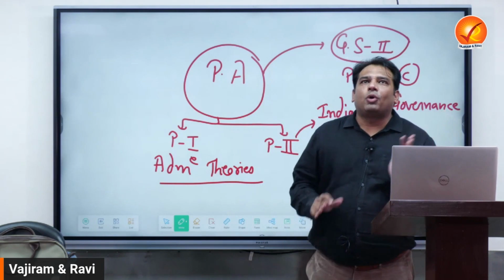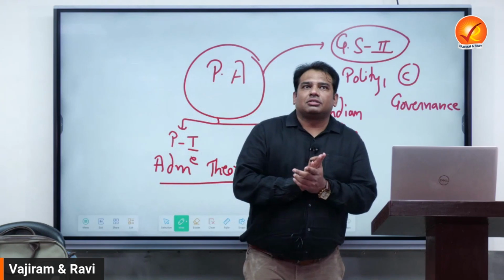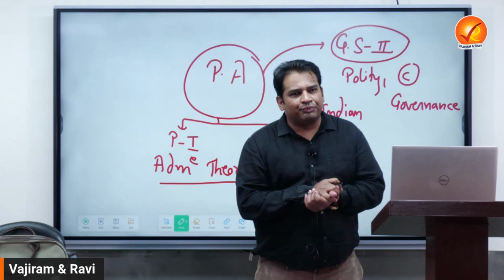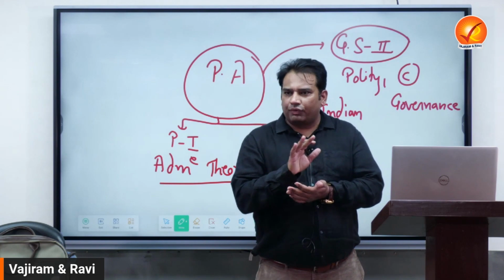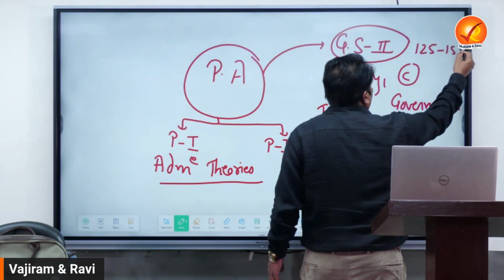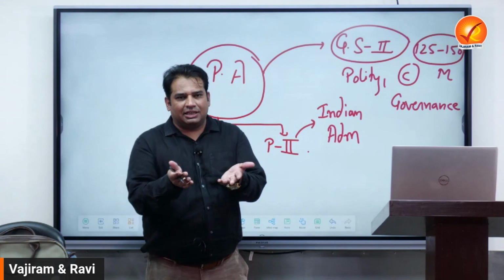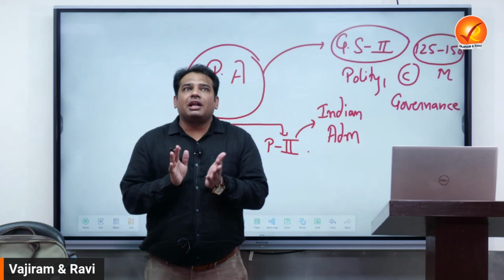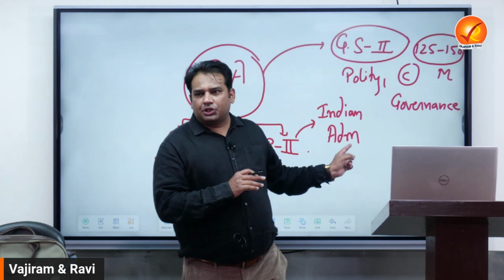What is the general weightage of polity, constitution, and governance in GS? The paper is 250 marks. Out of that, polity, constitution, governance dominate for more than 60%. So somewhere between 150 to 175 is the weightage out of 250 marks. Here we will have an overlapping in a range of 125 to 150, except fundamental rights and citizenship. If we remove these two parts, then the remaining entire syllabus of polity, constitution, and governance, we can also club under Indian administration paper 2.